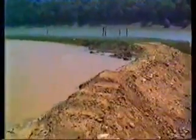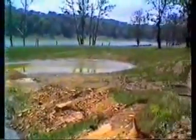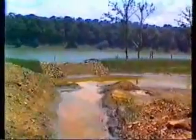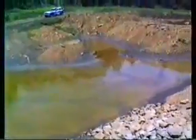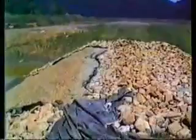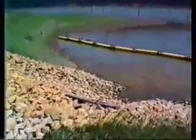At the other end of this system of earthen levees, we have an emergency overflow pond. This is in case we get a real nasty rainstorm, and this would hold some of the extra water that we encountered during the course of the project. At the far end of this, you see a rock structure that acts as our filter. Any water that's dewatered from the sludge has to pass through this rock structure, and when it gets out of that rock structure, it eventually flows through to the lake.